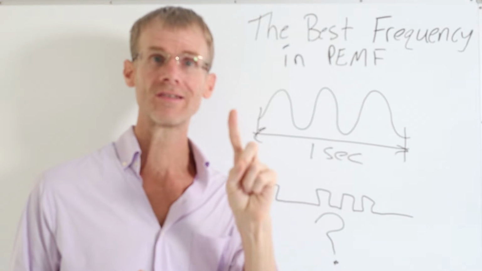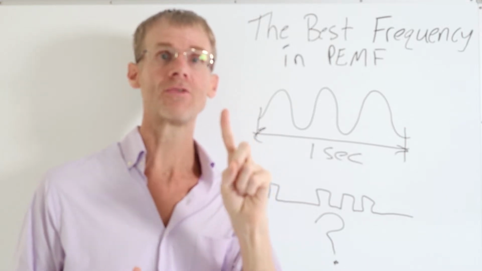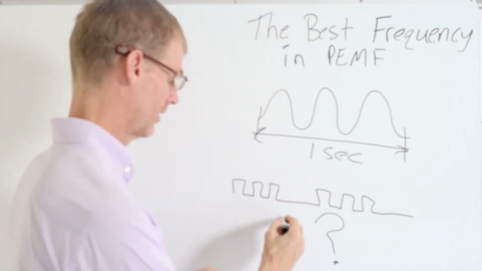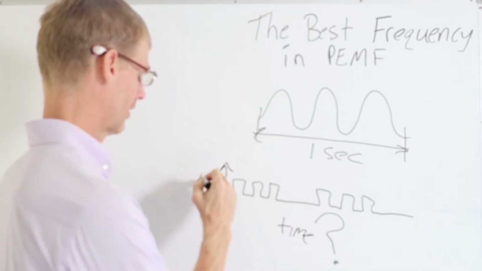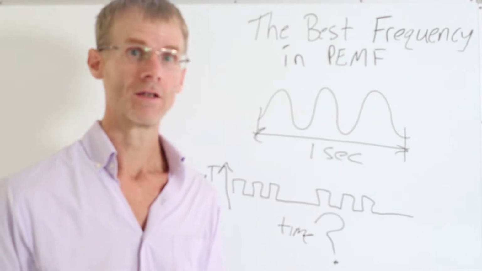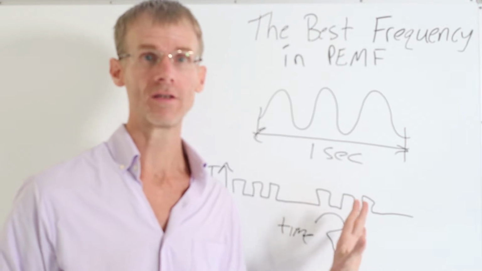The first tool is an oscilloscope. An oscilloscope shows you the signal as a function of time. If it was a square wave, this would be time here, and this would be plotted in, say, microtesla or voltage, or the intensity. So you can see the geometric form of the signal on an oscilloscope.